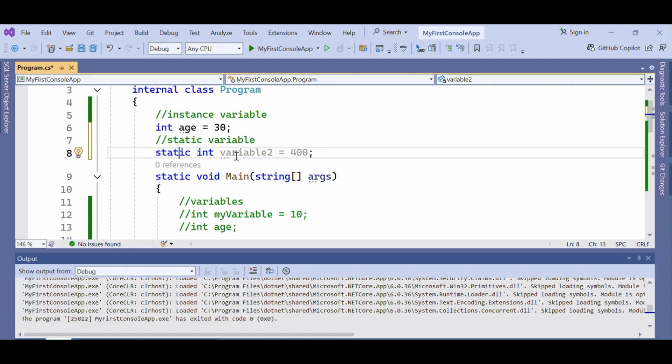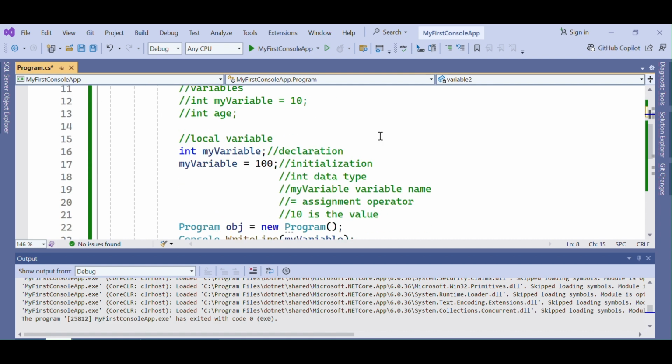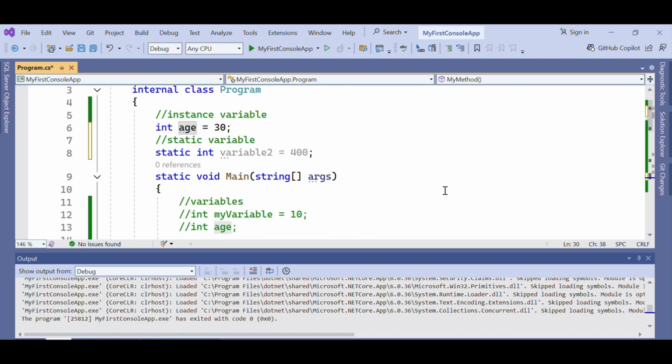But when we use static, if you see the main method is also static, and this variable is also static. When you use static, it comes directly under the scope of the class. So if you see obj dot, what is the variable name? variable2.